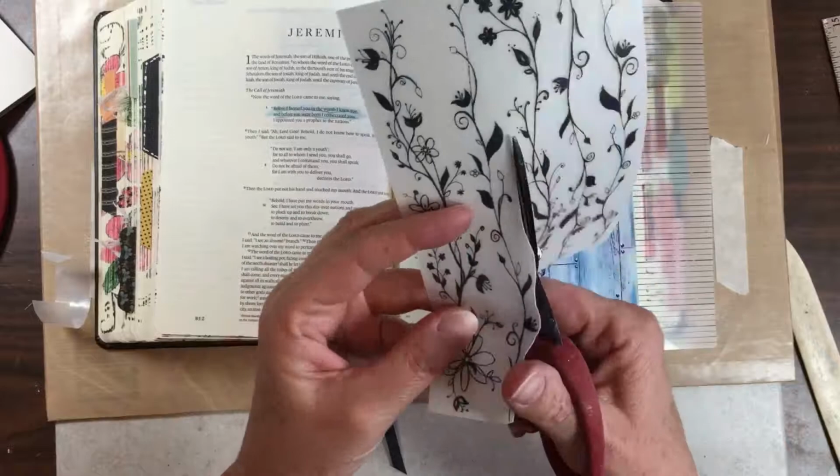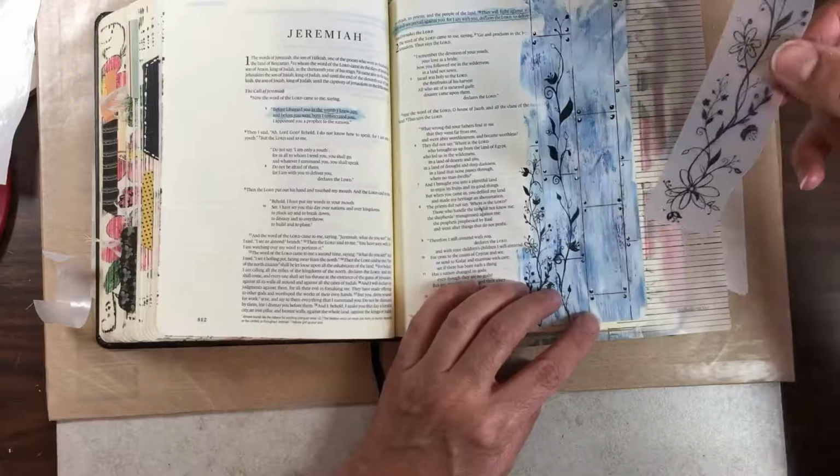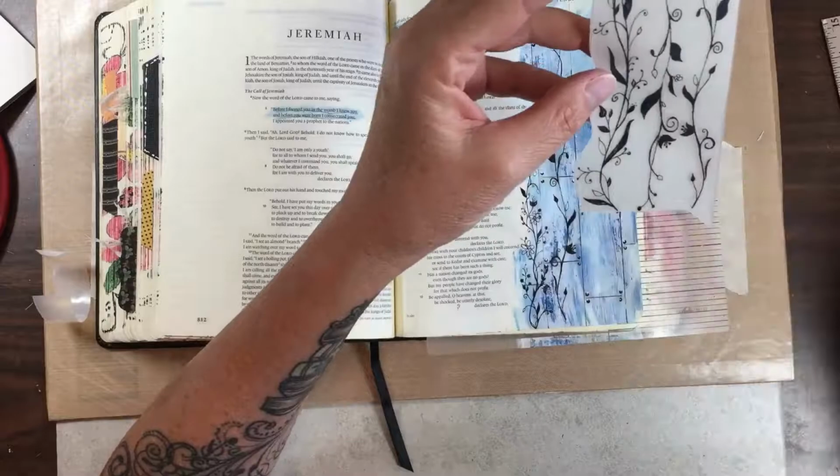And you just use a popsicle stick or your bone folder, or anything that you can apply even pressure with, and just keep rubbing it until you see the image start to transfer onto the paper.